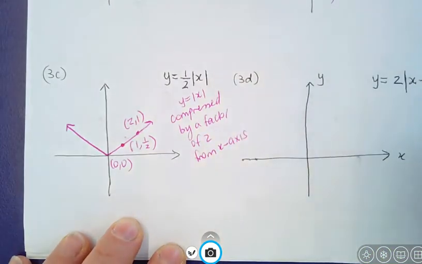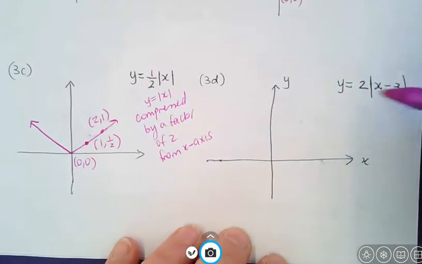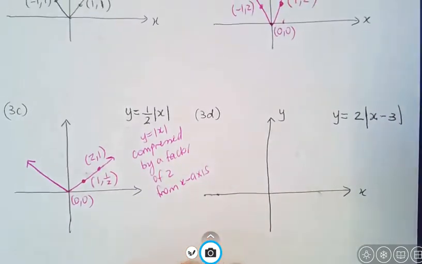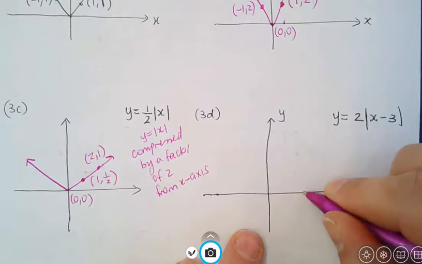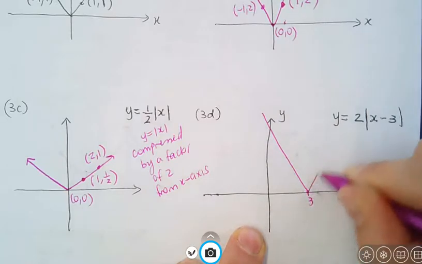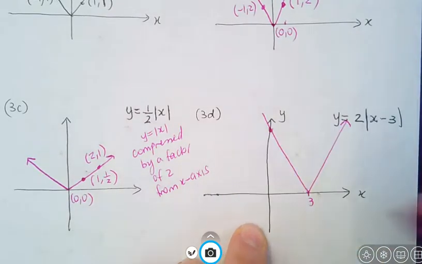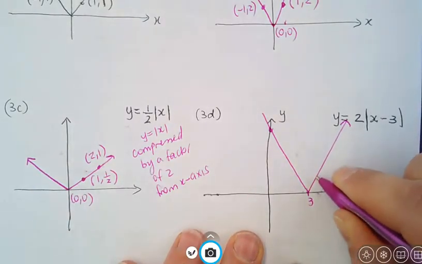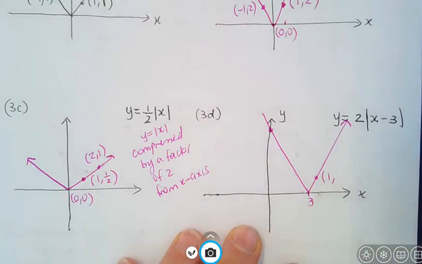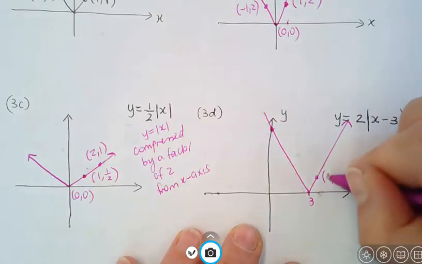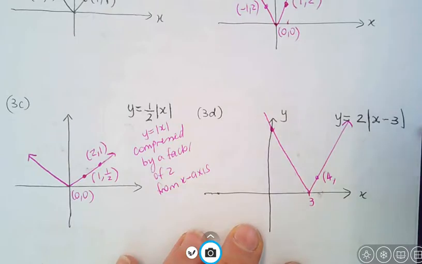And the first one was stretched by a factor of 2 from the x-axis. And what's this last one? Steeper and shifted 3 to the right. So put your 3 there. It's steeper, I don't know how much. You just need the y-intercept and x-intercept, that would be enough for that. Maybe another point like this one, 1 something, just to show. So I want that point, 1 something. It is very good. 4, thank you. 4, 2, good. And this one, 6.